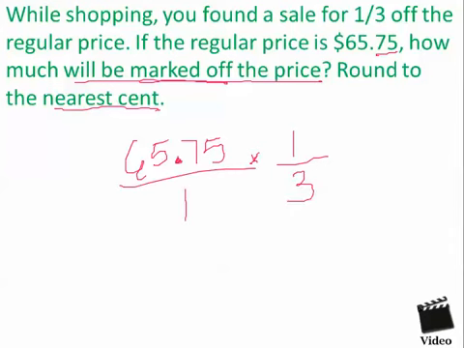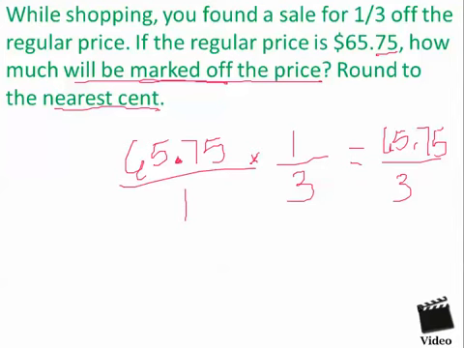What's happening? I am multiplying 1/3 times 65.75, but that's the same thing as dividing 65.75 by 3. I'm not even plugging that into your calculator. I'm going to let you do the math. 1/3 of that is going to be, and now I just decided I am plugging it in because I want to talk about rounding for just a second.